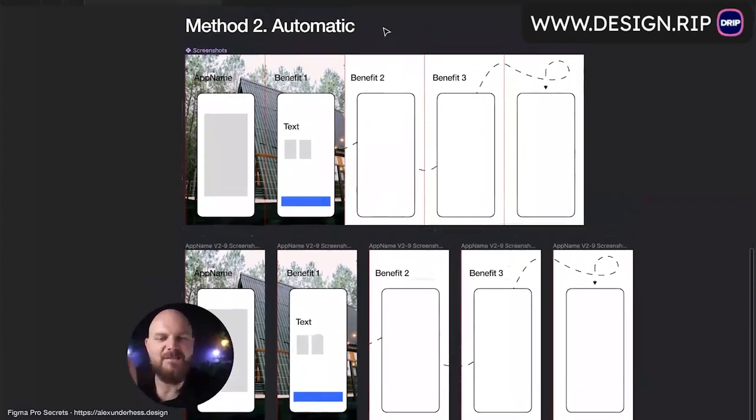I hope that you like this method, you will be using that, and if you want to learn method 3, just a super automatic, seamless method, then check the next module, Content Creation Pro, how to design content for content creators, and you will learn one additional method, how to create super fast, seamless, all the elements that you need without creating additional screenshots here. Everything will be in one place. You can check it there.